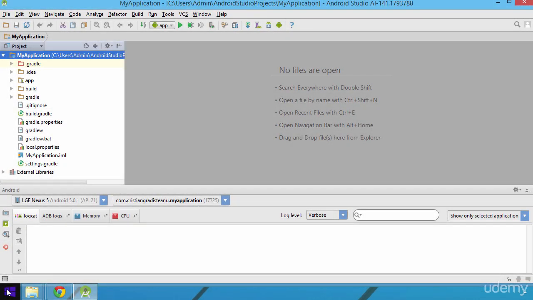In this video, we will discuss Android Studio's menus and toolbars. Most features of the IDE can be accessed via the menu, a toolbar icon, or even a keyboard shortcut.